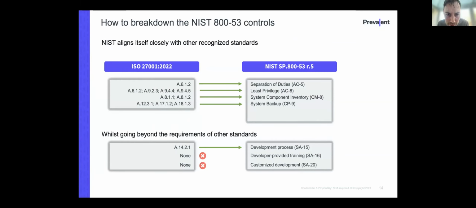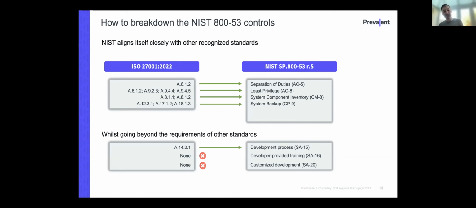I have a very short comparison just to show you how in-depth NIST can go. To have some very, very typical controls on the right-hand side, from access control and configuration management, managing inventory of systems and system components and data backup, and development as well. So development processes, so for software application development and the full development life cycle as well. On the left side, we can see where there's direct mapping to ISO 27001. I believe these controls are actually the 2013, not the 2022 control numbers. Apologies there.